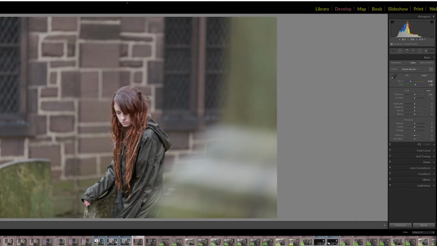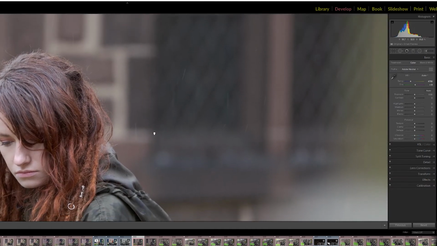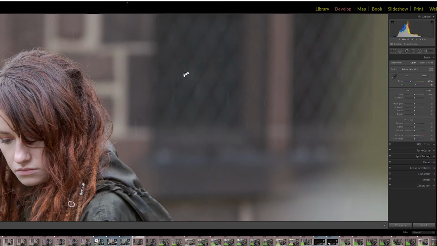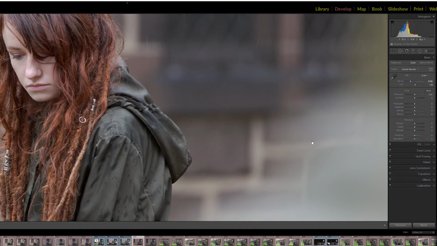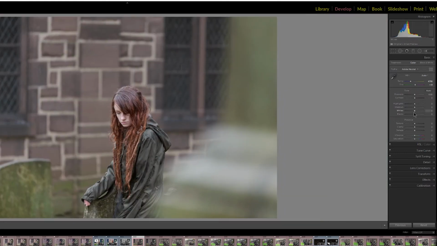Now this was shot, just so you know, on a rainy day, and it was actually raining, so you can see the raindrops coming down there. Her hair is wet and she has her raincoat on. So for all intents and purposes, we could say we could go with probably cloudy. And if we made that decision, it's not so good. It gives us this very hot tinted image that is nothing like what it looked like when I was shooting her. So let's go back to auto, and we're just going to leave it at that.